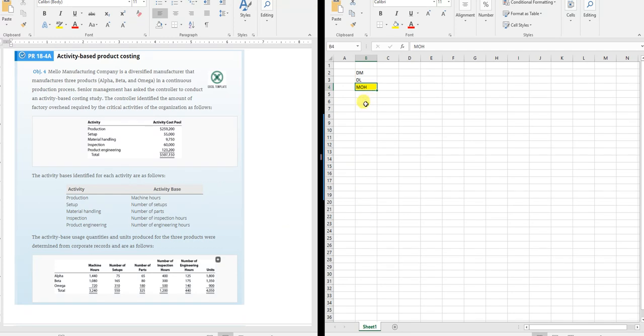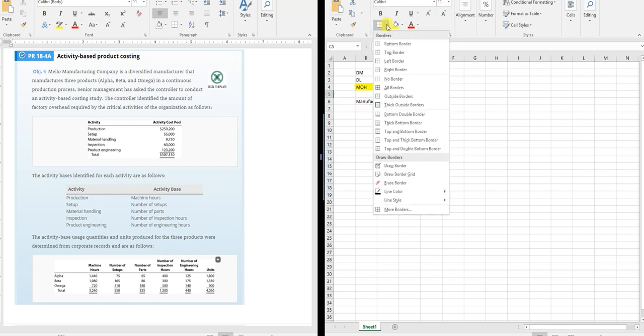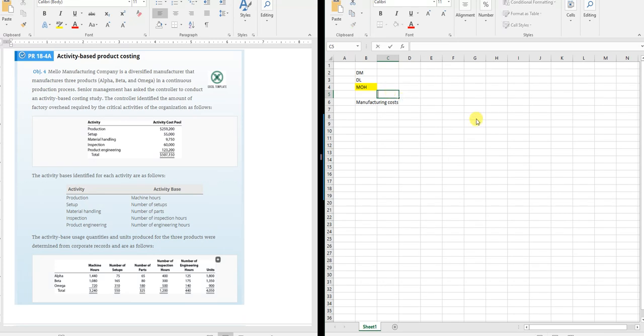A lot of times the problem will simply, especially in this chapter, only ask for the manufacturing overhead. I will say that I have got tripped up on this quite a bit, but sometimes the problem will ask for manufacturing costs. Manufacturing costs are all the costs to manufacture. So manufacturing costs would be your direct materials, direct labor, and manufacturing overhead, whereas manufacturing overhead is just one of them. So really pay attention to see if the problem asks for manufacturing costs, which is the total of all three, or simply manufacturing overhead.